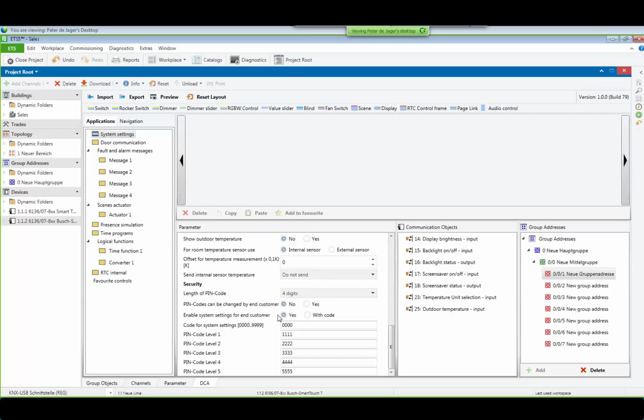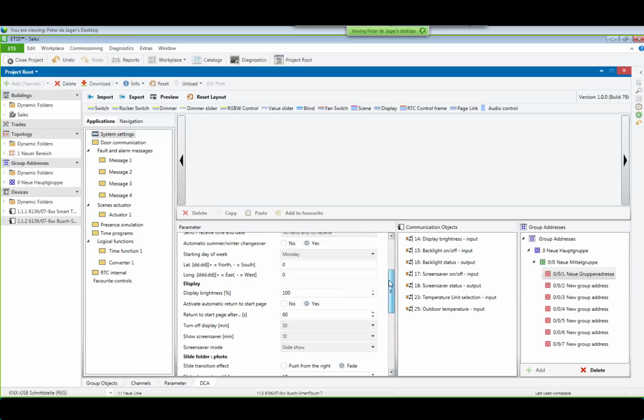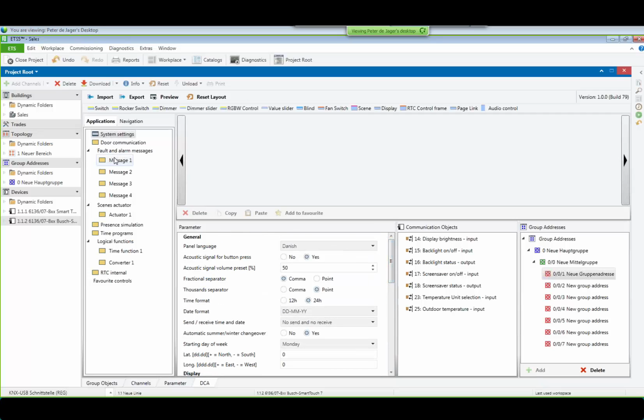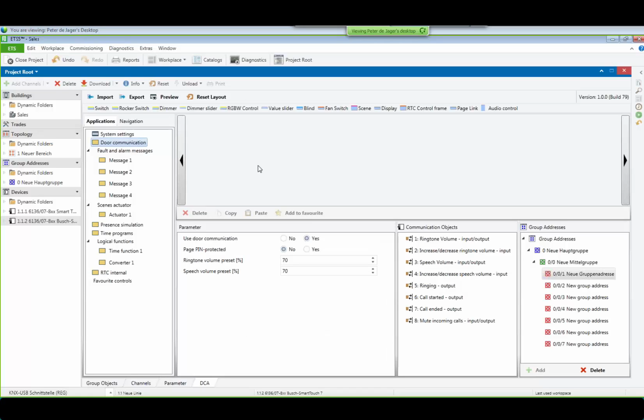Please look through them. There's again a lot of things you will recognize from other devices we already have. Then we go to the part door communication. It's very easy. It's not only for the Busch welcome system, but also, of course, for the welcome M system. And the panel can automatically detect which kind of system you are using.